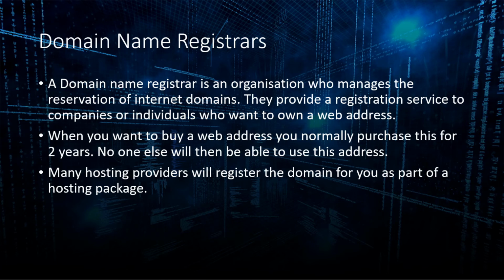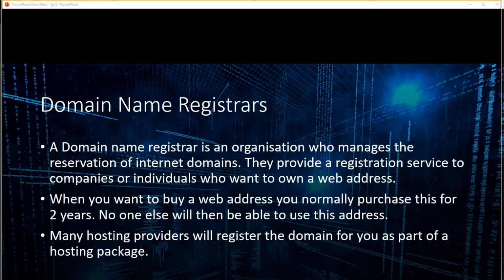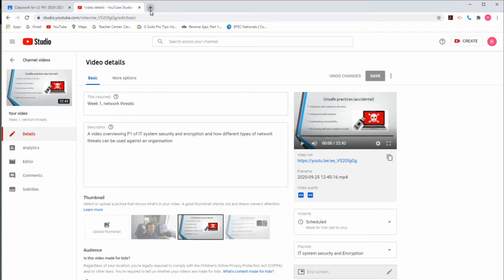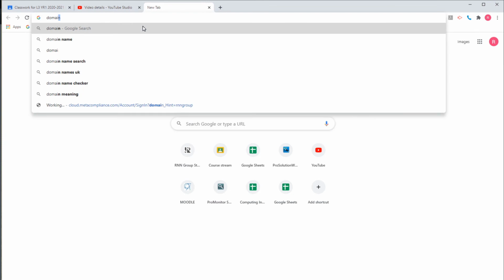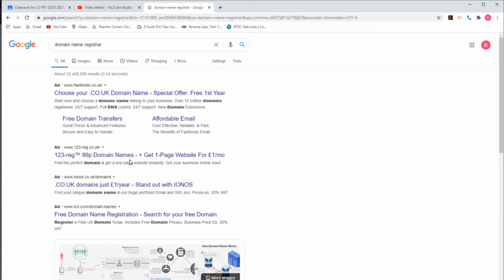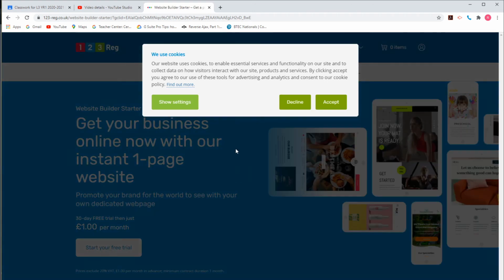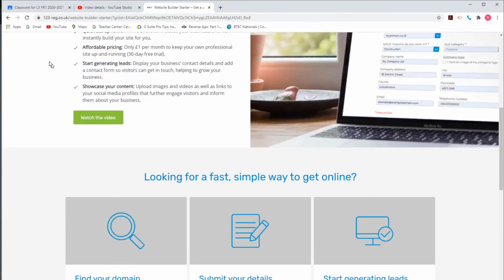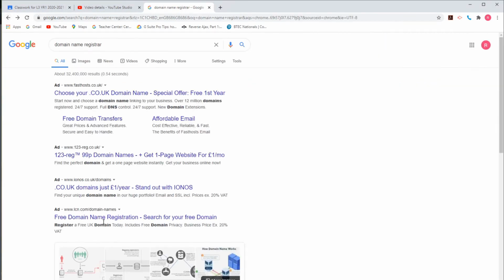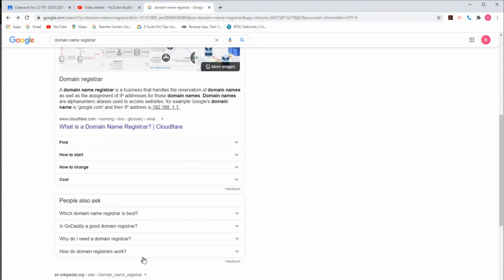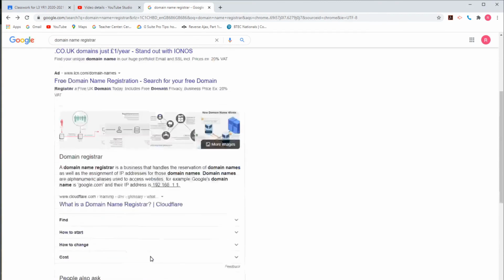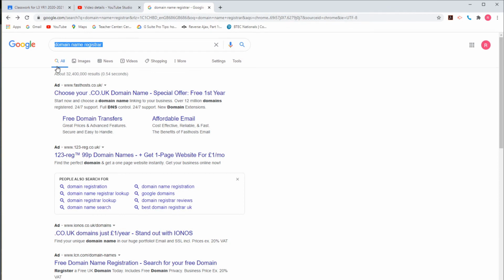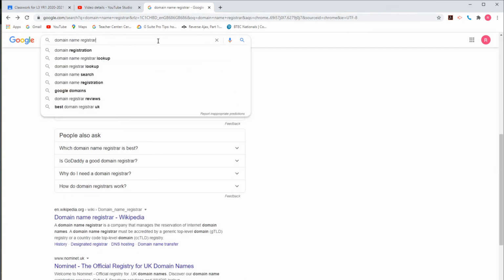And just to give you an idea, because my internet is now working again, if we were to go on to a domain name registrar, so let's go on to 123reg.com because they're a domain name registrar. I'm hoping I can use them. I don't think I can, so let's go back a second. But that is one of them. I think, if I remember rightly, whoops.